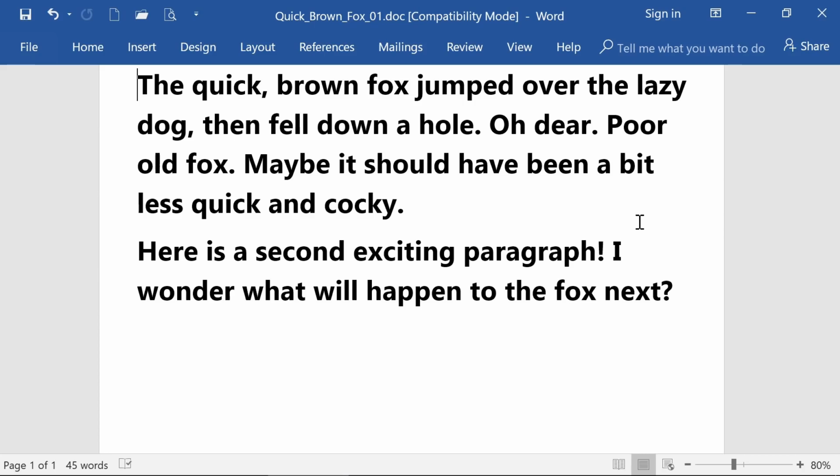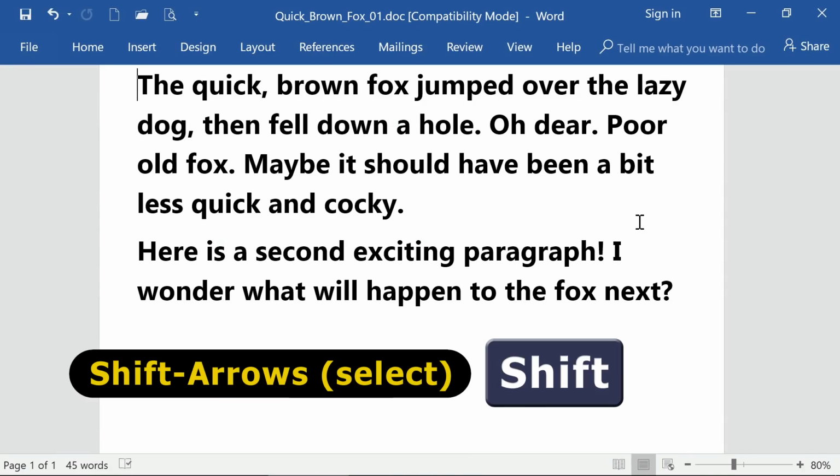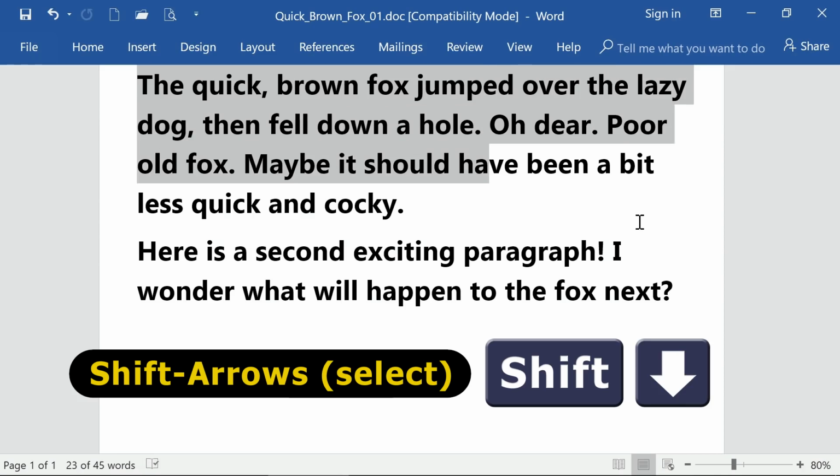Now, let's run through some Windows keyboard shortcuts for content manipulation. Here I am in a word processor, and if I say I want to select some text, I've got my cursor already sitting at the start of the first paragraph. If I press down the Shift key and hold it, if I use the arrows, I will select by character, one way or the other, select or deselect using the left and right arrows. Or if I want to select by line, if I press the down arrow here, I select by line, or if I press the up arrow, I deselect by line.